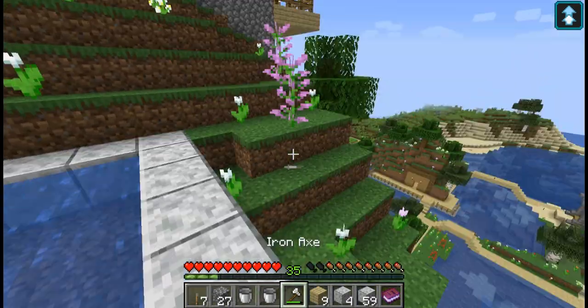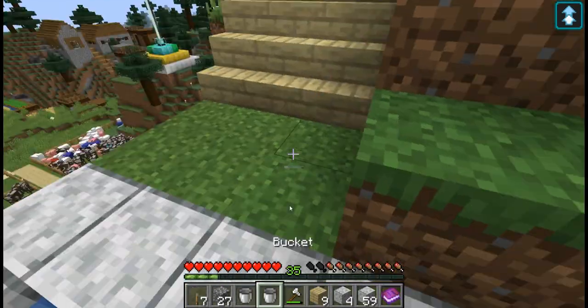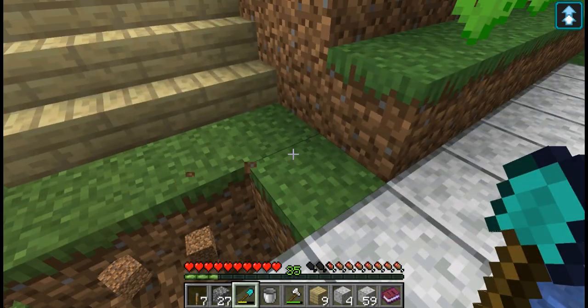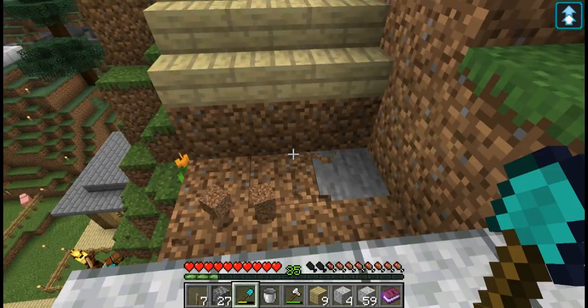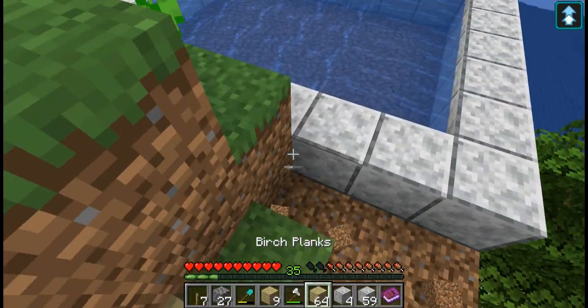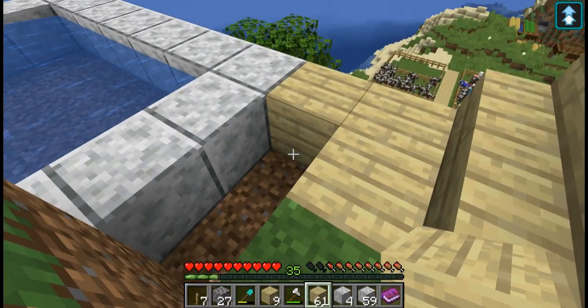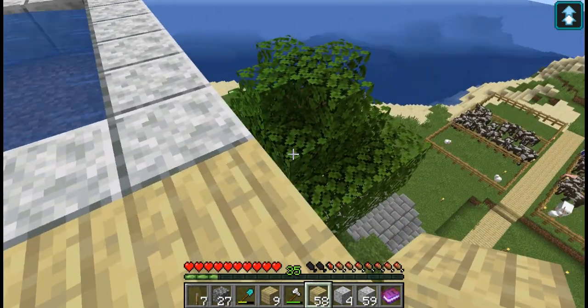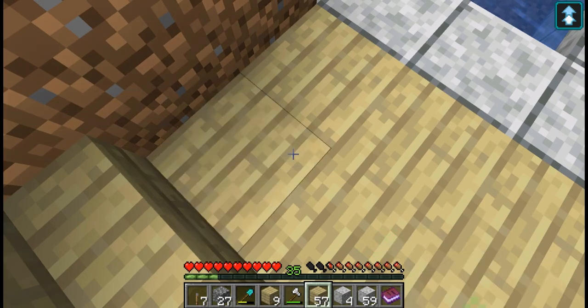Okay, while I'm waiting for that, I guess I'll continue making the path. So I'm going to have to dig out this part, and the path is going to have to... I think it's going to sort of snake around the pool, so it'll connect this part by my house to that hallway that has no end right now. So, yeah, it's going to kind of snake around here.